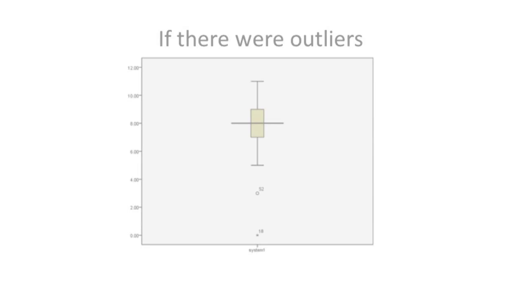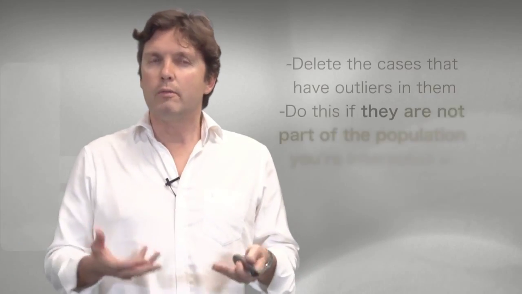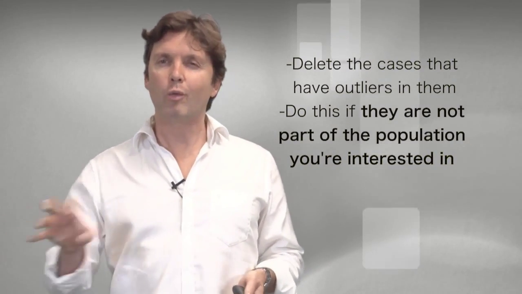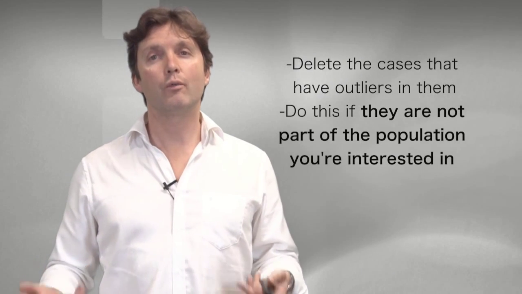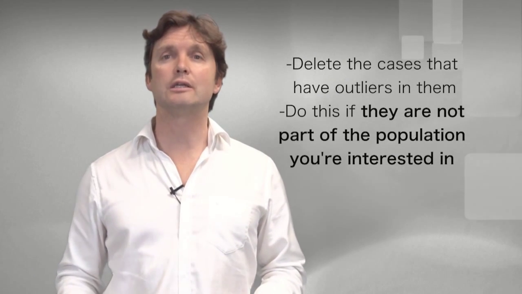So for example, if I wanted to test a person's hearing of two different tones, and a particular person rocked up to the experiment and actually was deaf, and I didn't know they were deaf, and they got very, very poor scores on hearing these two tones, well, they would probably be an outlier in my particular study, but they're not part of the population that I want to sample from. So that would be a reasonable justification to delete that particular outlier.